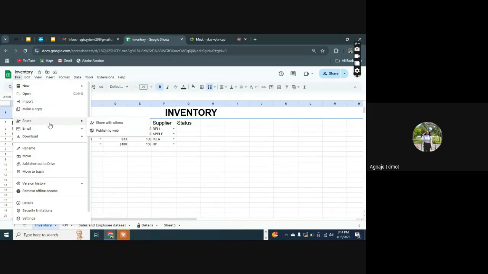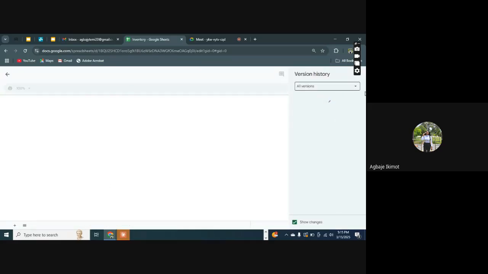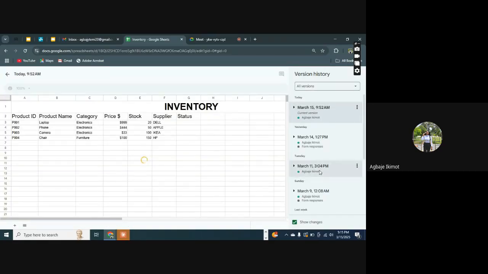You can share, send an email, download, and rename. And in a case where you're working and you delete something by mistake and you don't know how to go about it, you can always come to Version history, where you can see what you've done before, and you can always get it back. These are what I did since March. So everything is here.